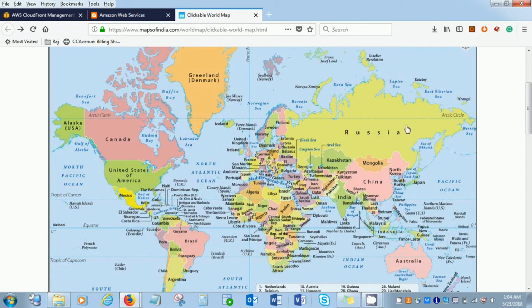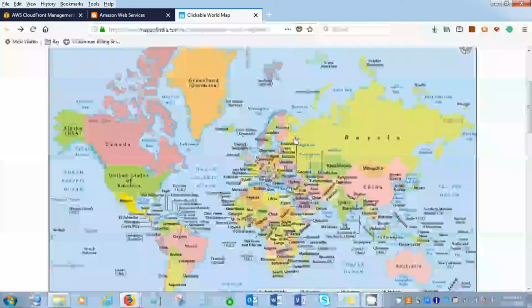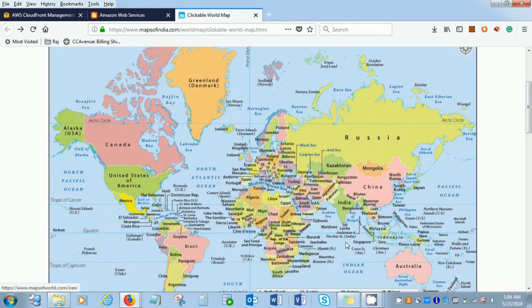So this is the world map on my screen, and in this map, let's check one example. Let's say you hosted a video on your website in India, and in Australia someone needs to see that video or any picture. That request will have to pass through the whole network, and every time it will create latency. So to minimize that latency, there is the CloudFront edge.